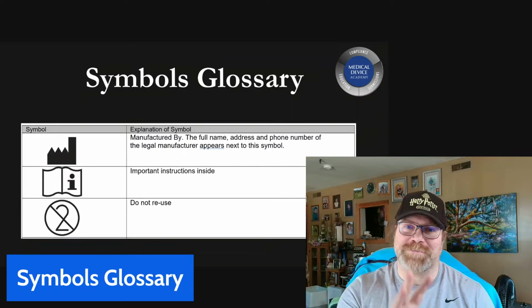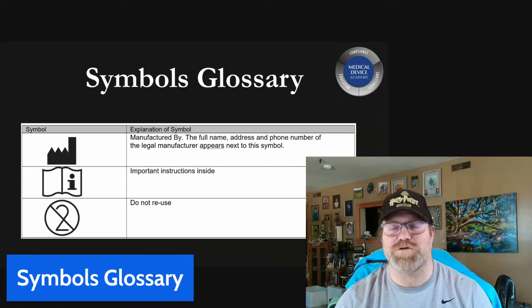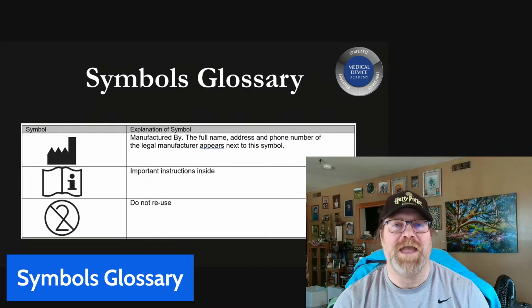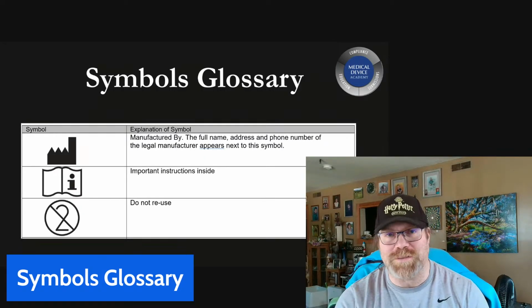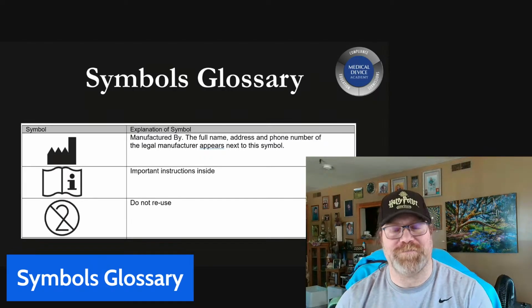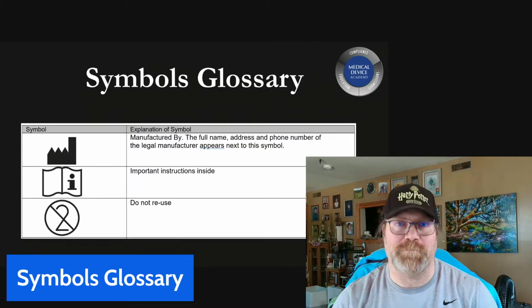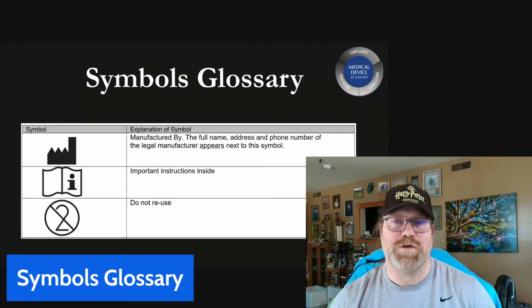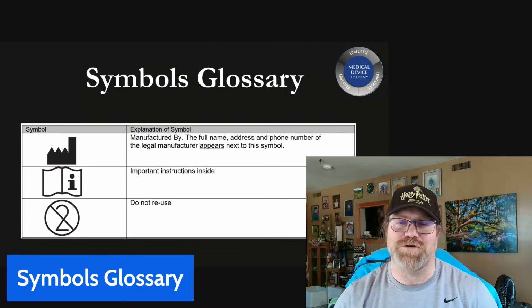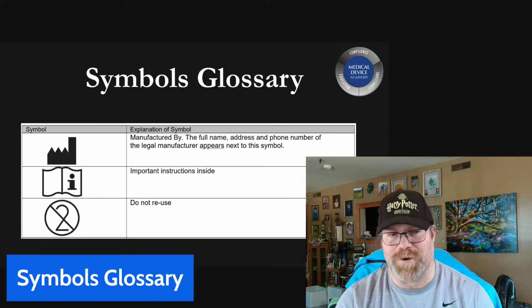So I'm just telling you up front, it's going to happen. You're going to get asked to make changes at the AI hold. You're going to get asked to make changes at the very end, 2 days before you get your 510K, and you're going to listen to the reviewer and do what they ask because you want your 510K. So don't sweat it. It's a minor deficiency, not a major deficiency, when you have to make labeling changes at the last minute, and it only takes minutes for the most part. Even when you have to make a lot of changes, it's still usually pretty quick in the scheme of things. It doesn't require testing for the most part.